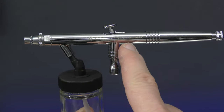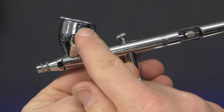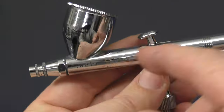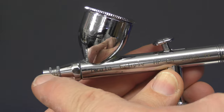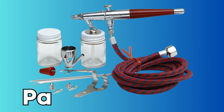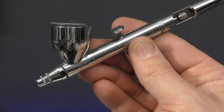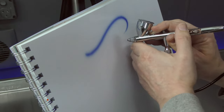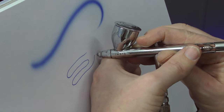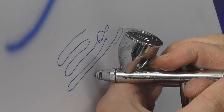You'd still want to remove the handle and do a proper deep clean at the end of the day, or if you're changing from a dark color back to a lighter one. A gravity feed airbrush like this Eclipse means that you put color into the color cup. It can still hold a fair amount of paint, as airbrushing atomizes very finely and you don't use a lot of paint at all. The paint naturally flows down into the body of the airbrush with air propelling it through the fluid nozzle onto your work. Out of siphon and gravity, I use the gravity a lot more. I did start with the siphon Apache VL and they're still a great airbrush, but for the artwork I do, a gravity feed is a lot more versatile. For fine detail work I like to lay my hand flat and get really close to the surface, which allows me to get the needle so close that I can achieve really fine detail even out of a 0.35 mil setup on the Eclipse.